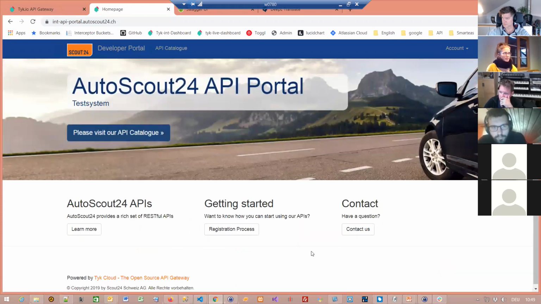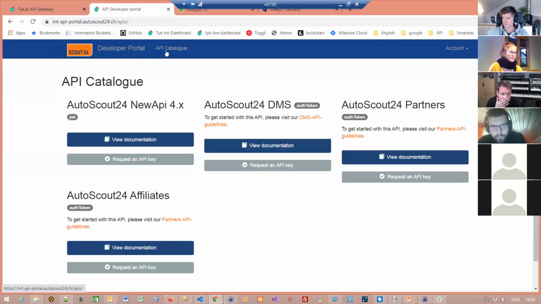So this is the public facing part of our Tyke gateway. That's the link our interested customers get. We then provide them access to this portal, and on the API catalog, they find all available APIs. In this case, the user would be interested in consuming the DMS API.